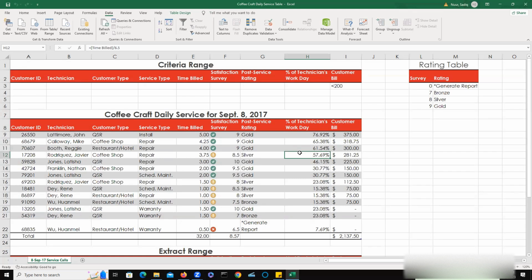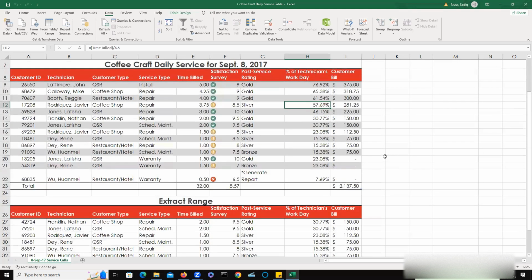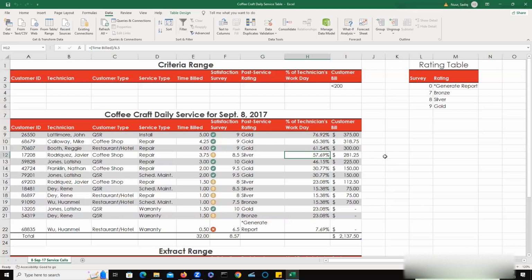Next is using database functions. So we're going to use two functions in here: the average function and the DCOUNT. Next is using database functions.